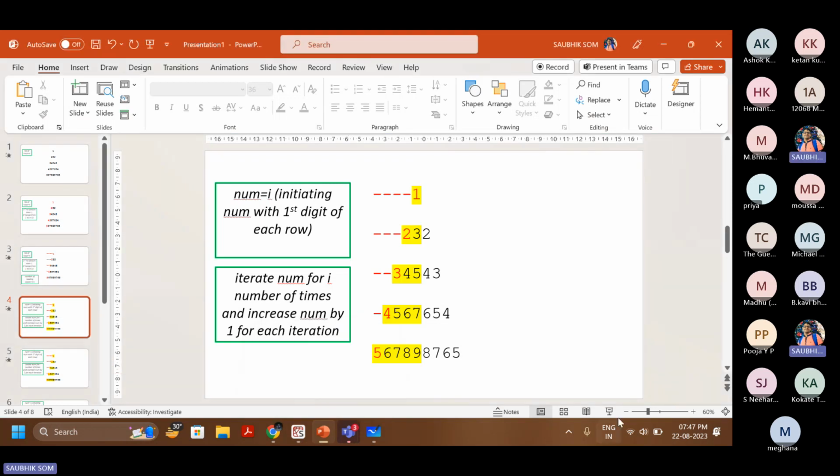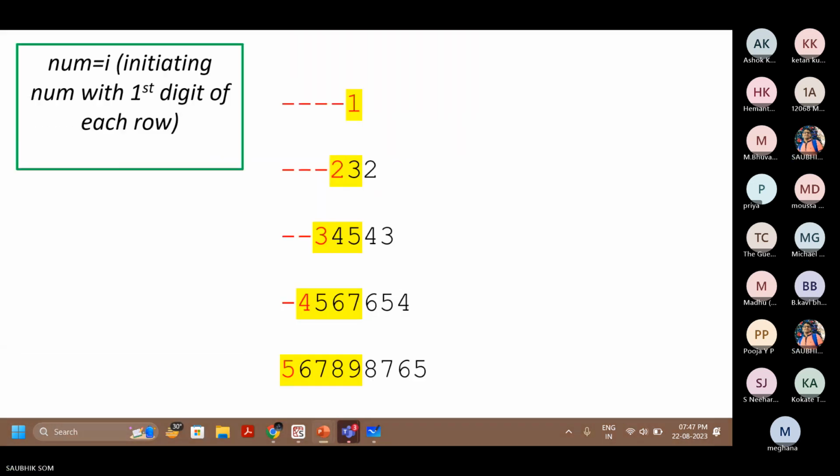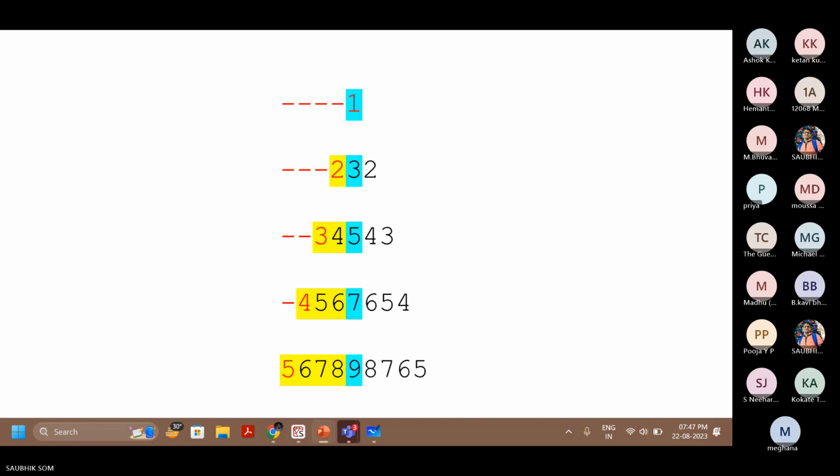Now that means that after each iteration, after this row printing, the first part is done. That increasing number is done. So what is now the decreasing numbers? Now see that whenever I'm ending the increasing loop, the num, though it is printing 3, after printing is getting incremented because of num is equal to num plus 1.